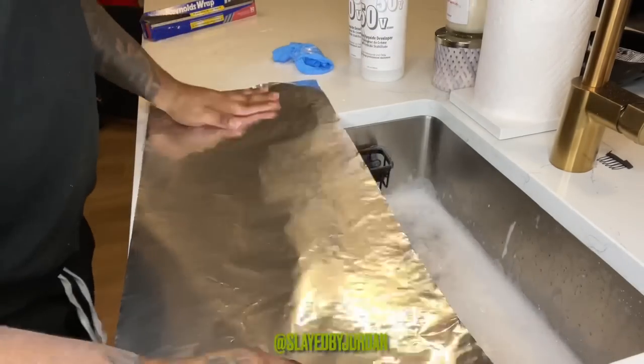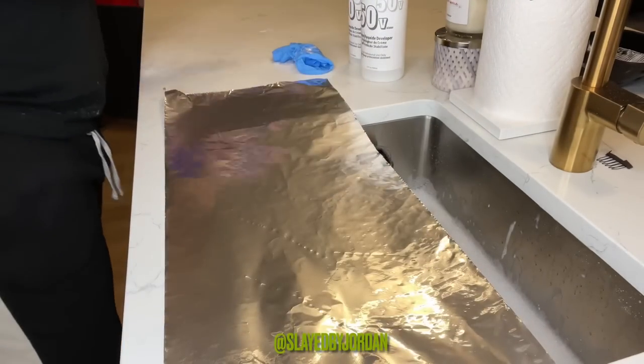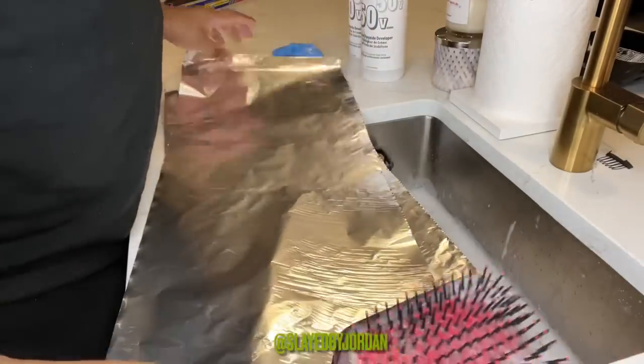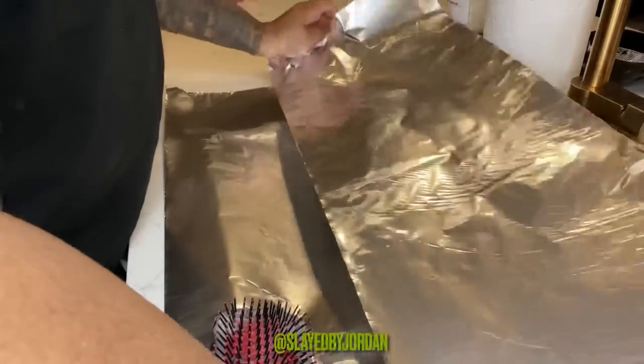After that, I'm going to cover my sink with some foil just to trap in as much heat as I can. And I'm going to let this sit for about 30 minutes to an hour. I think I lean more towards the hour side.